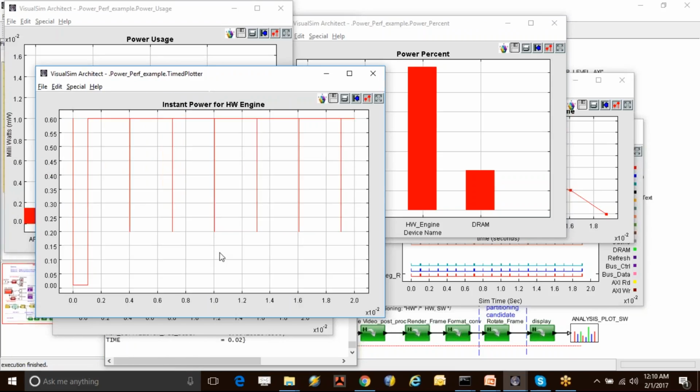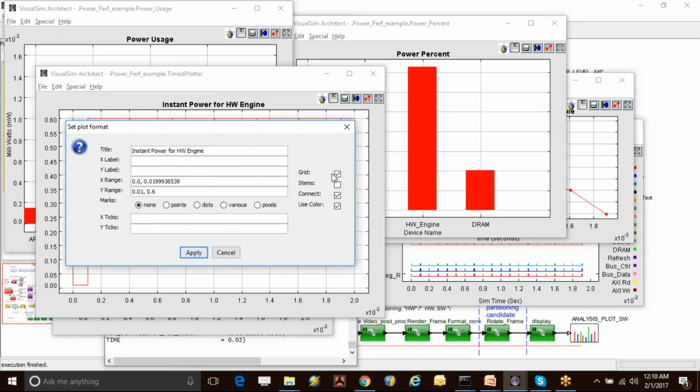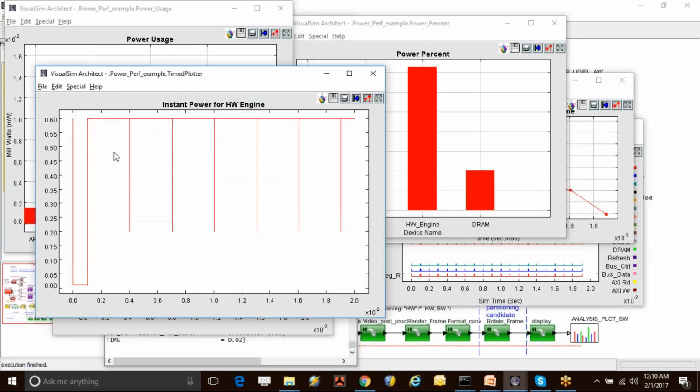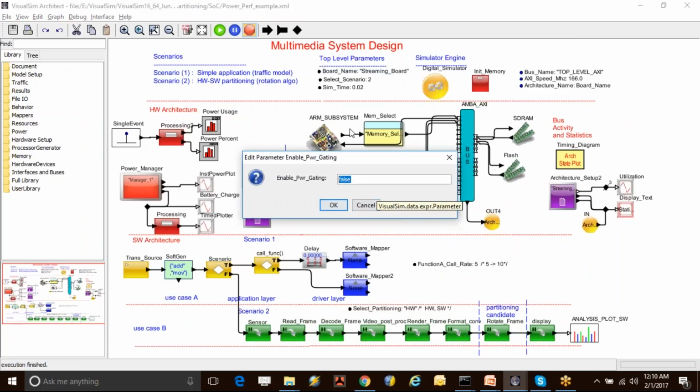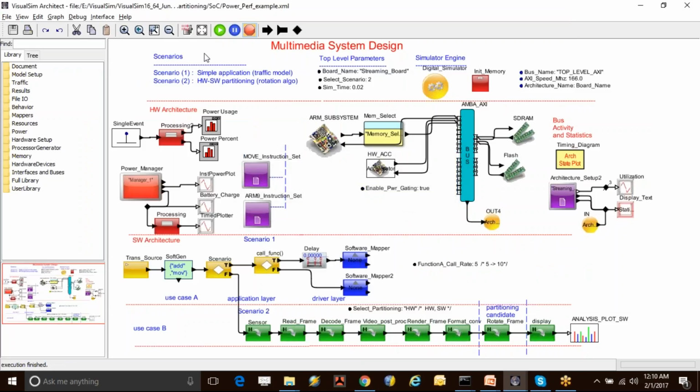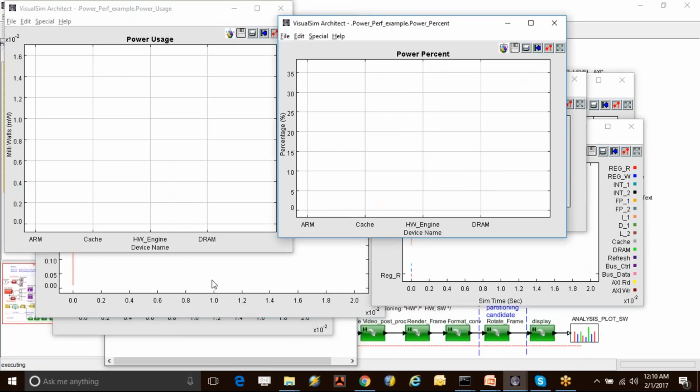And if you look at the activity of that particular hardware engine block, we can see here that whether you have something running on the hardware engine or not, it is always in the on state all the time. So you can actually introduce a power gating algorithm to make sure that if you have nothing running on the hardware engine, you can shut it down and bring it back whenever it is required. So that is a kind of third architectural decision that you made with this architectural or system level block.